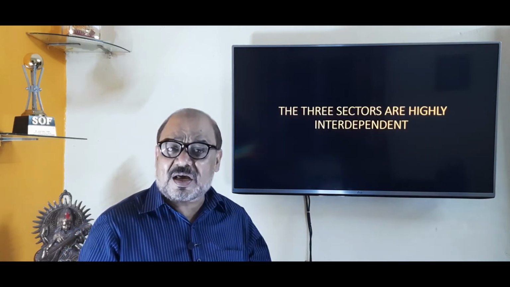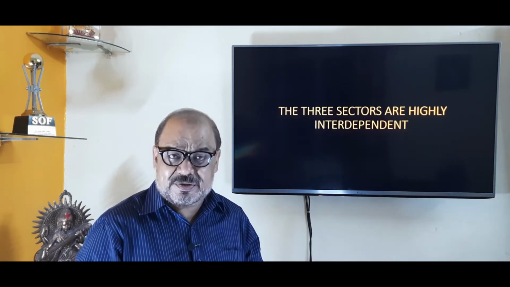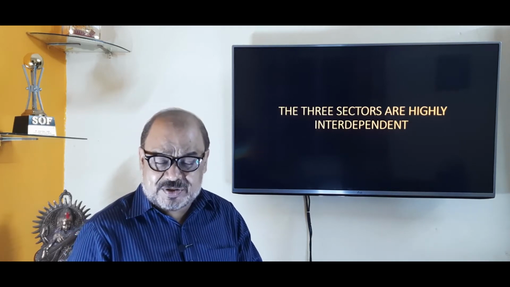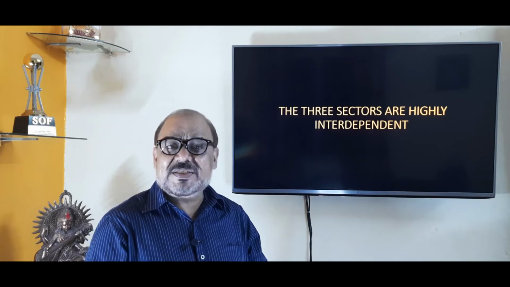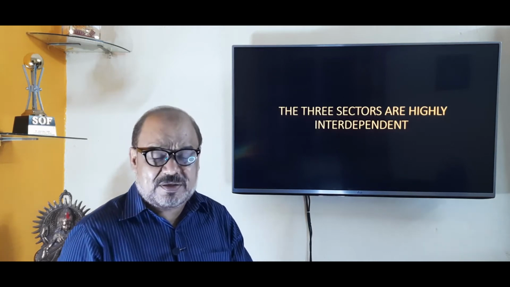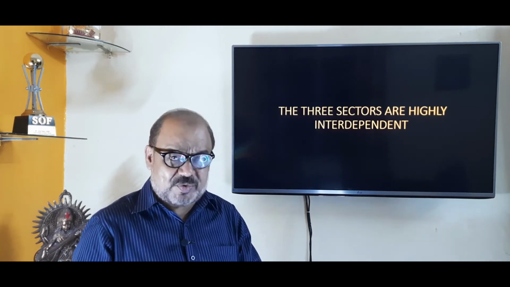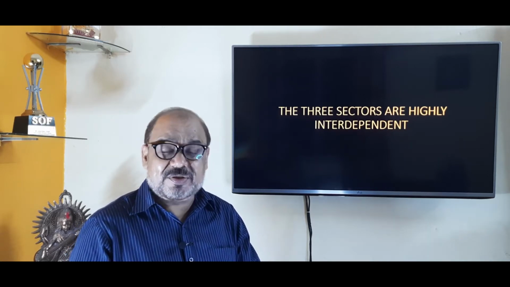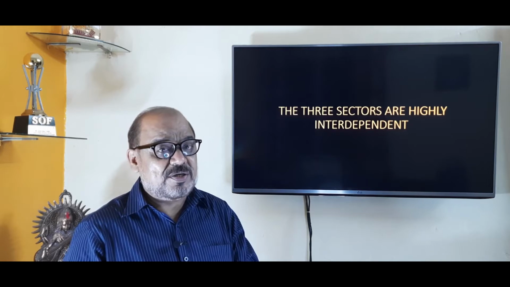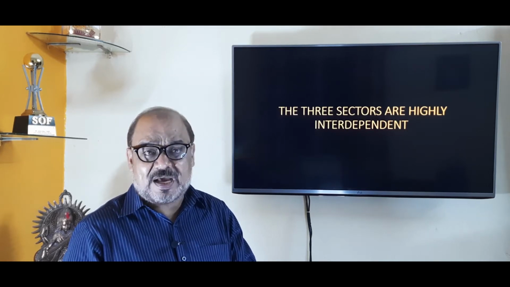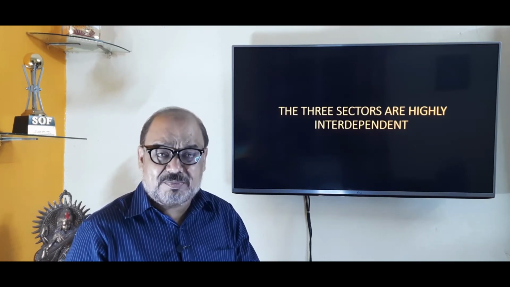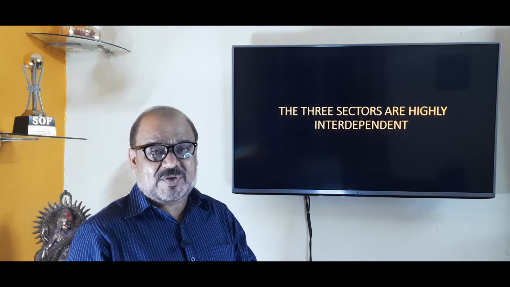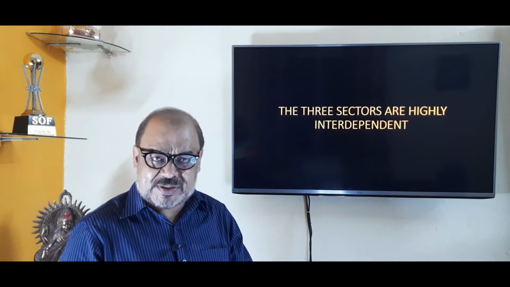The three sectors are highly interdependent: the primary sector, the secondary sector, and the tertiary sector. All the three sectors help one another. The primary sector produces. Whatever is produced by the primary sector, the secondary sector utilizes as raw material and manufactures. This is also called the manufacturing sector, the secondary sector.